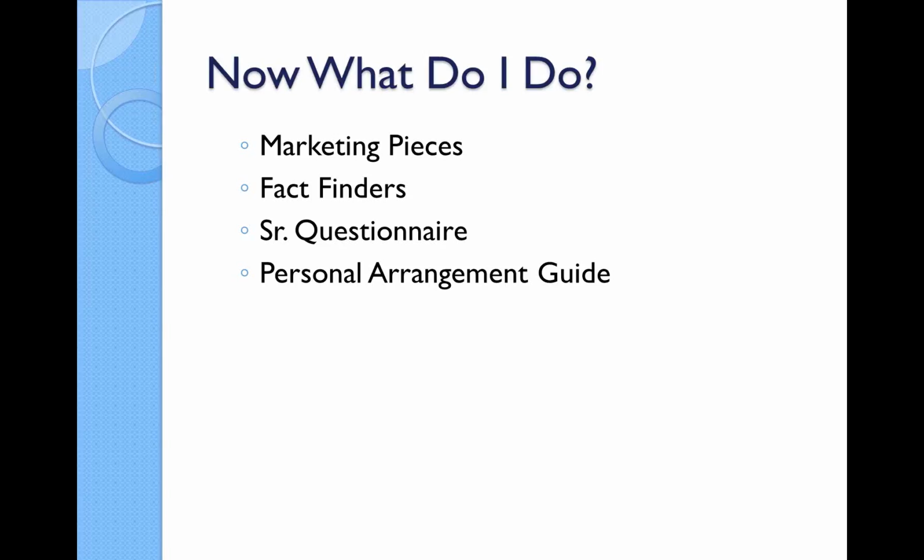Some of them are 1 page. Some go all the way up to 10 pages. Now, I don't know that you want to go that in depth, but the nice thing is through the fact finders, you're going to find where their assets are at. Not only are you going to probably be writing some more business, whether it's annuities, or if you're managing money, you might be able to put some in different conservative funds for them, maybe some income funds, whatever it would be, but you're also going to find assets that are going to be great for single premium life.